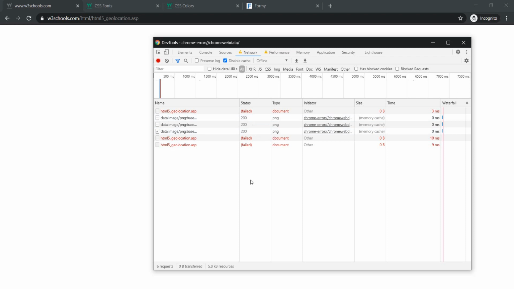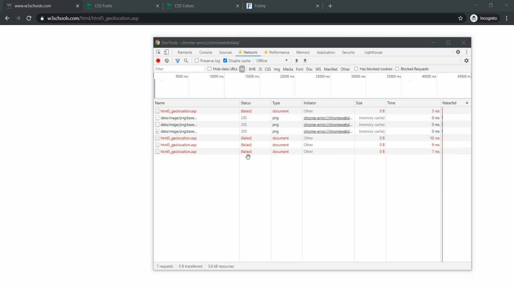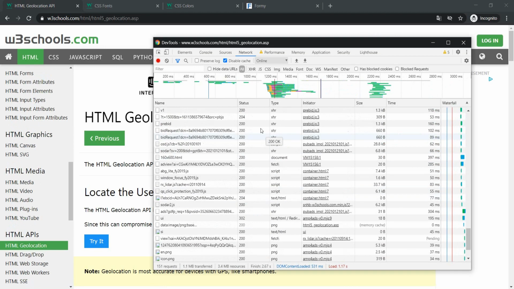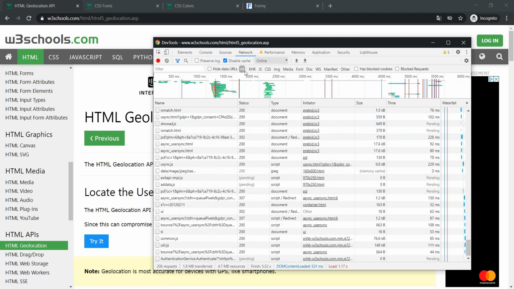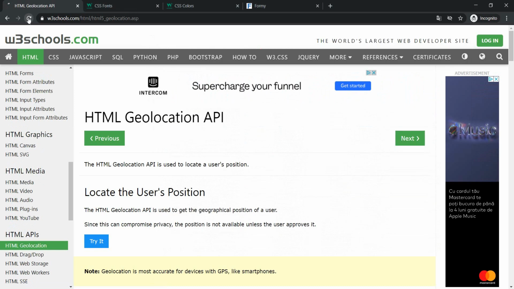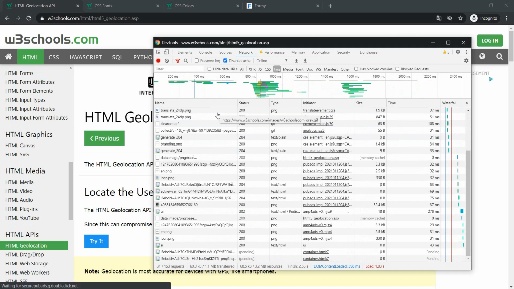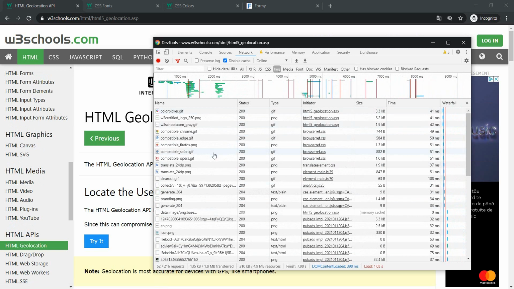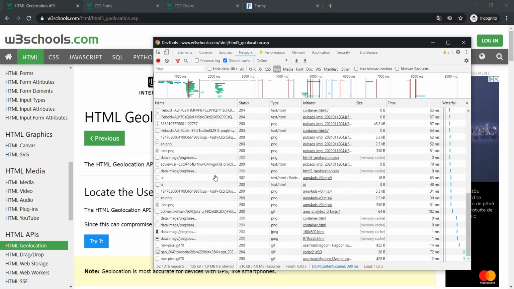Everybody has at least seen 404 not found one time. If you have something with 4, it's good to have a look. If you have something which starts with 5, it's definitely good to have a look. Okay, but let's get back online, and we can see we have a lot of requests here. You also have the possibility to limit the requests that you want to see. So for example, if you only want to see the images, let's refresh, and you will only see the images which are being asked from the server and given back to the application.